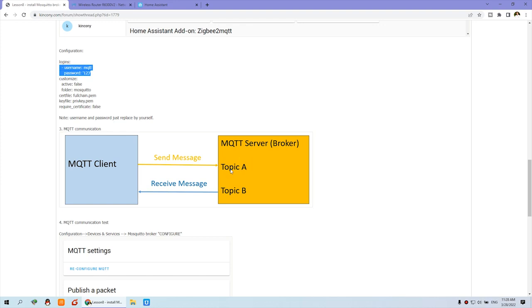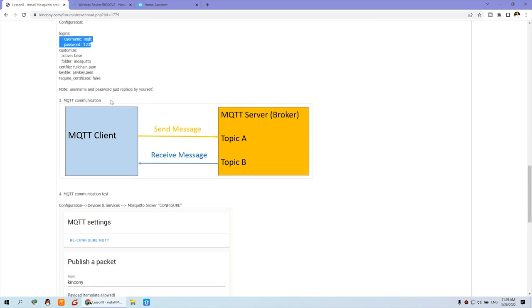This one is topic A, this is topic B. This client sends messages to topic A and receives messages from topic B. In the next video, I will explain how to use topics, how to set the topic, and what the difference is. For now, I just tell you the client will have two topics, for sending messages and receiving messages.